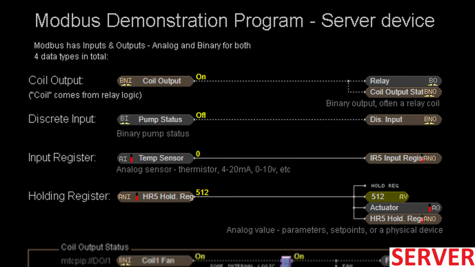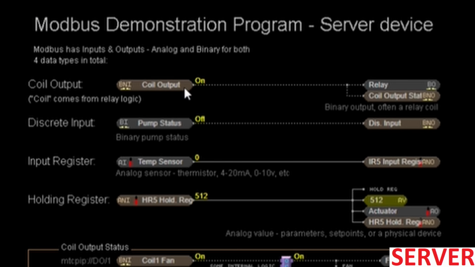This is how you tell the device where to put variables within the Modbus memory map and assign read and write access. A coil can have a write from a client, or display a coil status as a read-only variable, done with BNI and BNO respectively. The discrete inputs and input registers are read-only, only corresponding to network outputs. The holding registers are again bidirectional.